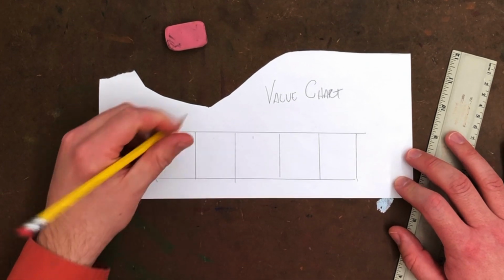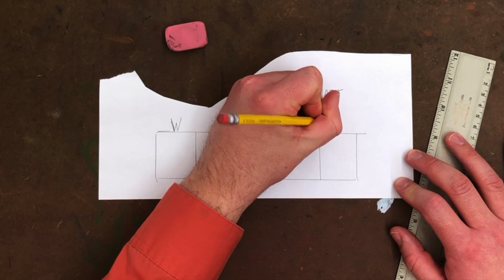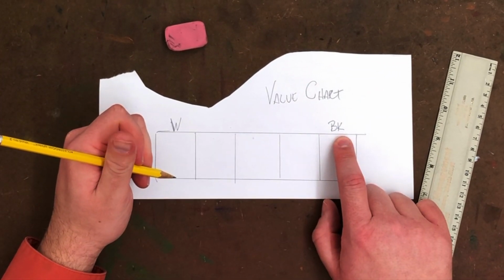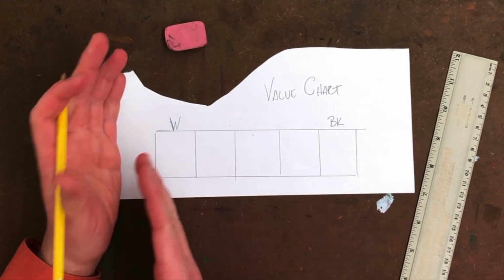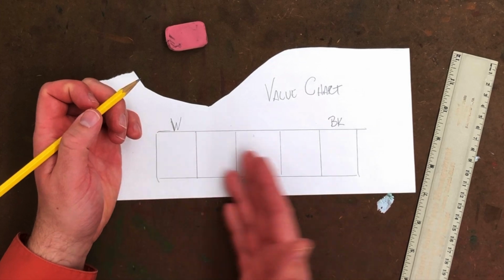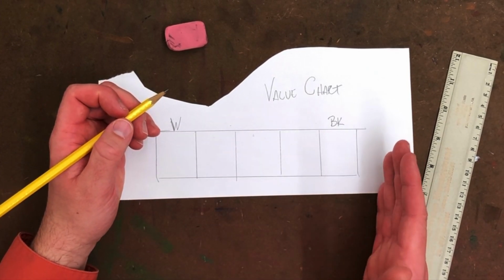The first one is gonna have a W. The last one is gonna be a BK. W for white, BK for black. Values are just how light or dark something is. So we're gonna use our pencil because shading is part of the next part of the project. You gotta be able to go from white to black.